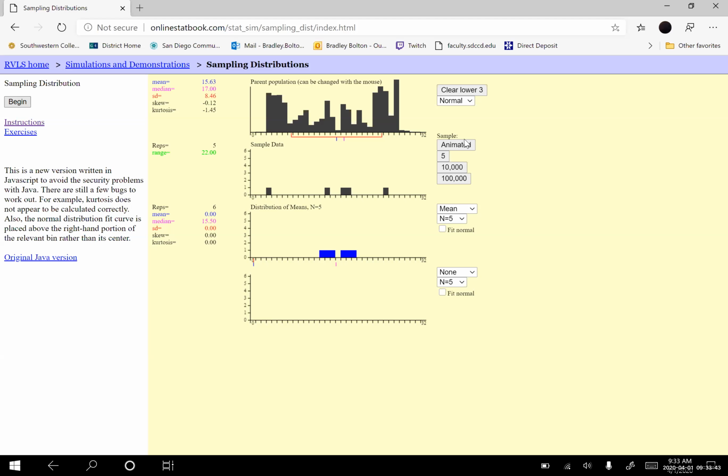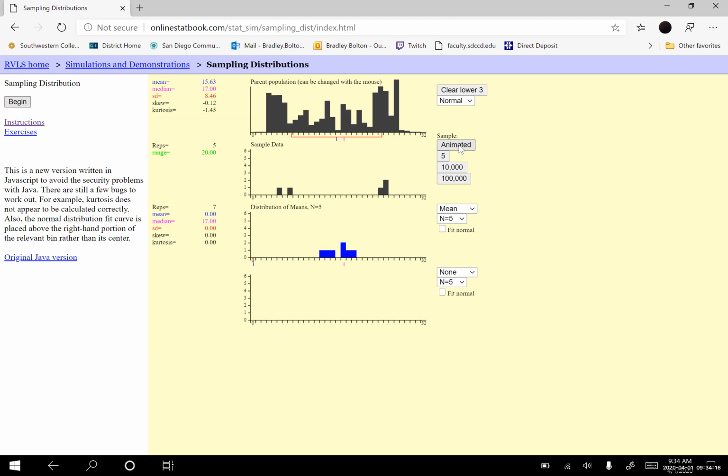Now, here's the confusion. Some people get really confused. They're not saying that the original population is normal, okay? And when you draw samples from that, the samples should match the original population. So I should get a lot more stuff on the sides when I animate, because there's a lot more data on the sides. On the far right and the far left, I should get a lot of samples. I should not expect to get normal. But in the bottom, the mean, the one in blue, that's the one we are trying to take a look at.